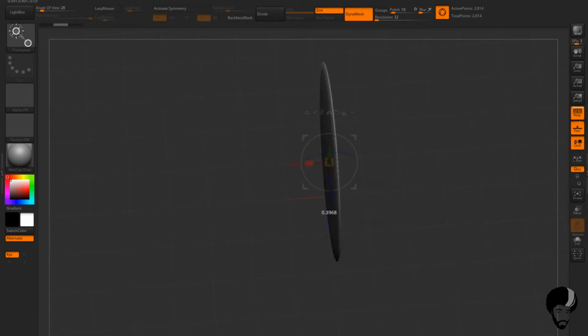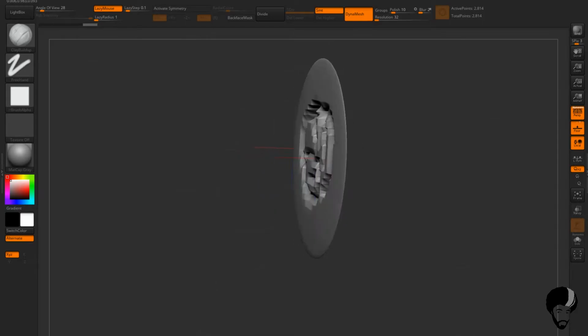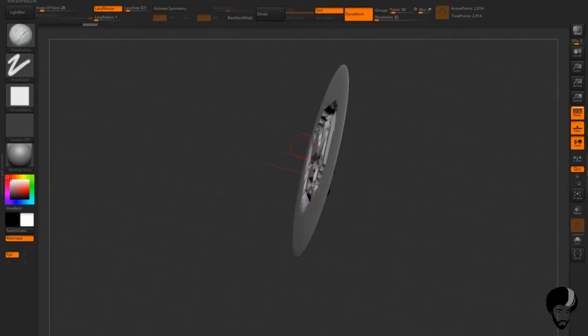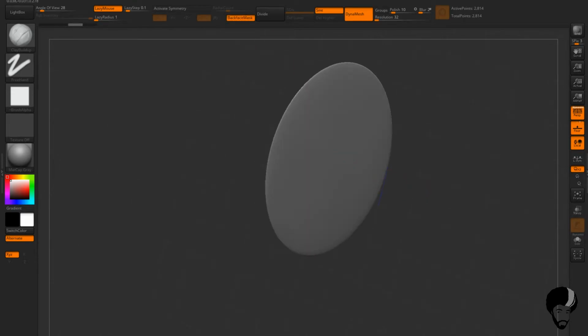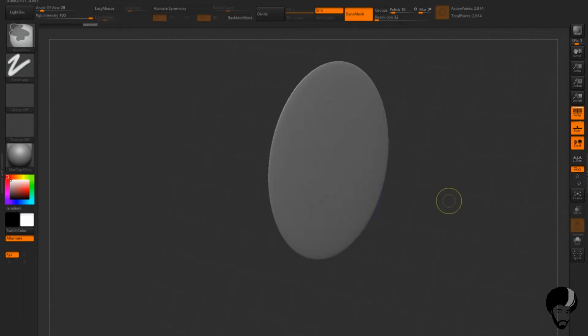Sometimes it doesn't do it, because I work with very thin objects sometimes, you know. There we go. So you can see I was drawing on this side, but it completely screwed up the other side. So what I can do is go to back face mask. Now I can draw on this side, and it doesn't affect that side. That comes on really handy, and you know, I didn't want to overwrite all of my brushes and whatnot, so I haven't gone through and just added backface mask on by default. So I put the button on there so I can easily access it.